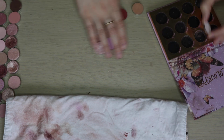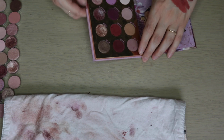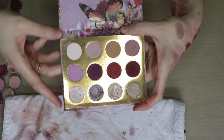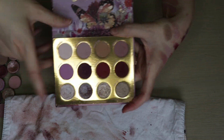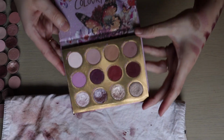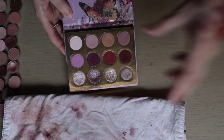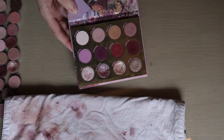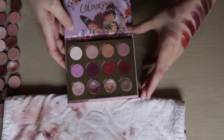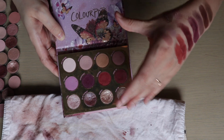Okay, I think I got it figured out. Okay, so this is the new palette I've come up with. And if you can see, each row is kind of its own thing. I guess the gold is making it hard for you to see. I think that might show you the true colors a little bit better. Like, it's daylight outside. I don't know why it's so dark without it, but yeah, I think this is a little bit easier to see the true colors.